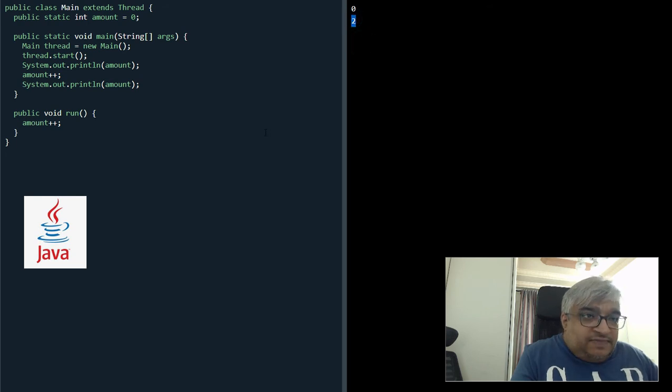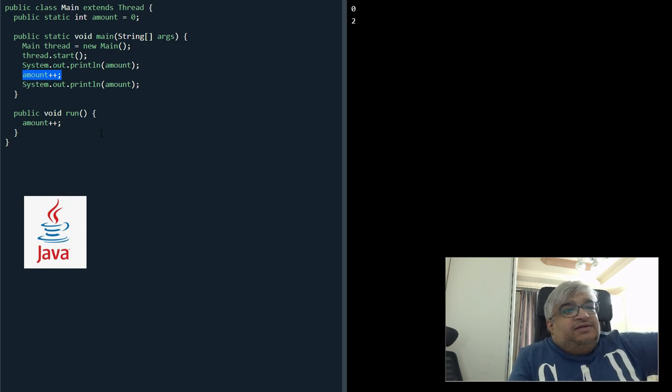Oh my god. Now here we see a mismatch. After the first increment, the answer is not 1, it's 2, because this line executed before the last print line. So these are the concurrency problems, and you are unable to predict at this stage, after the first increment, when you print the second time, what the value will be. So this is a concurrency problem.